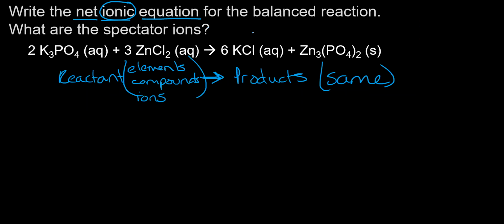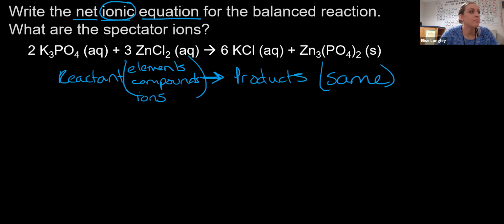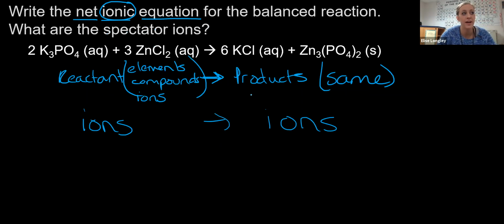Ionic? Net ionic equation. Isn't it like a type of compound? So yeah, it's a type of thing, right? It's an atom with a charge. So we know that ions are going to be on the left and some version of ions may or may not be on the right. So it has to do with ions, right? It's not only going to be ions, but we know we're going to have ions somewhere. And net means it's what's left over after we cross everything out.